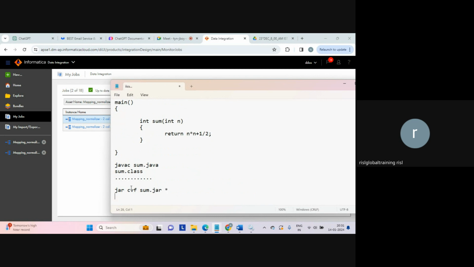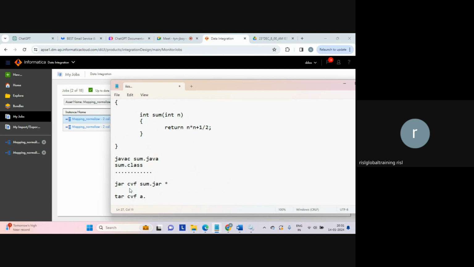C means compress, V means verbose, F means force. Like we have the tar command in Unix, tape archive, same command, no change. a.tar based on n number of files. So the same thing we can use for Java. Now we get the archived version of n number of class files.